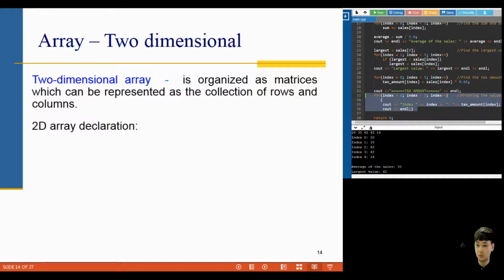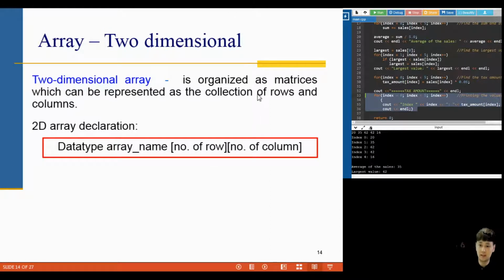Now we will move on to the two-dimensional array. Okay, it is basically organized as a matrix which can be represented as a collection of rows and columns. The declaration method is the same as the one-dimensional array. You have to state the data type, the array name, and then the only difference here is the size.